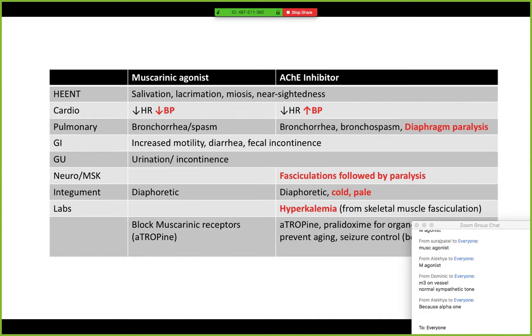Why are you going to see muscle fasciculations with an acetylcholinesterase inhibitor but not with a muscarinic agonist? What is your acetylcholinesterase inhibitor doing that the muscarinic agonist is not? Right, so acetylcholine is active at the neuromuscular junction, yeah. Whereas with a muscarinic agonist, you don't have muscarinic receptors in the somatic nervous system. Okay, so she should test you on this tomorrow in some respect.